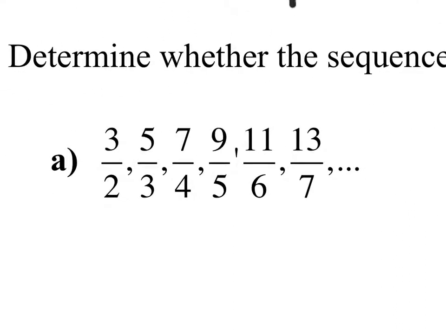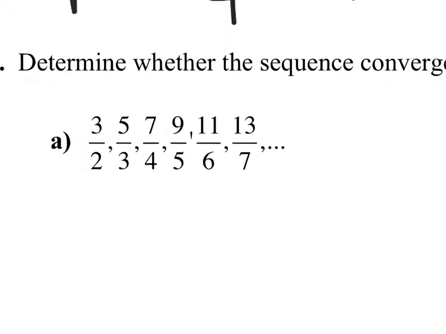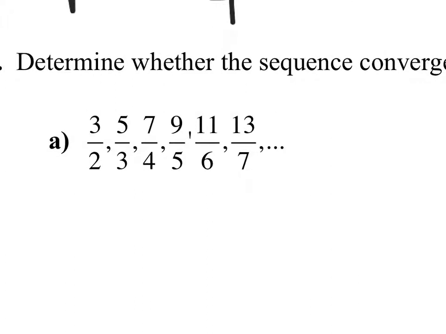You could, if you wanted to, go to your calculator and start evaluating these things. 1.5, this is 1 point something, and you get 1.8, 1.83, but you can't really tell what it's actually going to until you have a formula for it. But we can write a formula for this, okay? Think about just the top as its own sequence and the bottom as its own sequence, right? The top is adding 2 each time, right? So what kind of sequence is that?